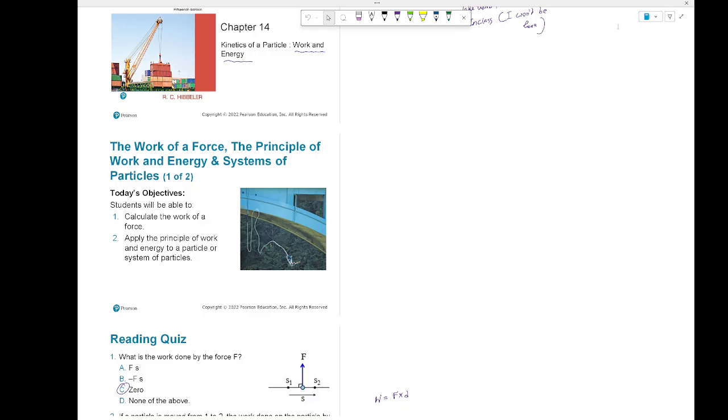What is the work done by a force in this scenario? If something is moving in this direction from S1 to S2 because of the force F, and nothing is moving in the vertical direction, right? The work done will be zero. You know that. So the work done is always calculated along the force direction, the force multiplied by the distance it traveled. That is the concept behind it. If a particle is moved from 1 to 2, which in this case is 1 to 2 here, right? The work done on the particle by the force Fr will be, let me see if I can make it a little bigger. So this Fr is a force here, right?